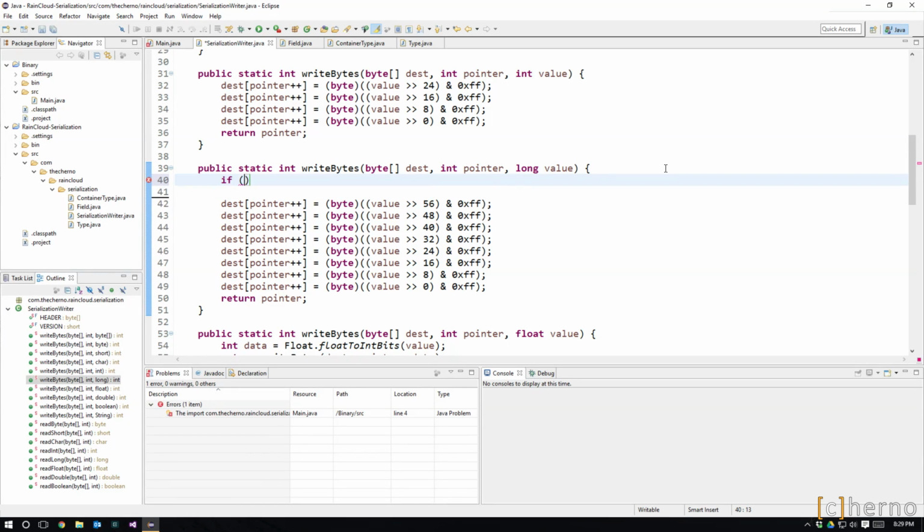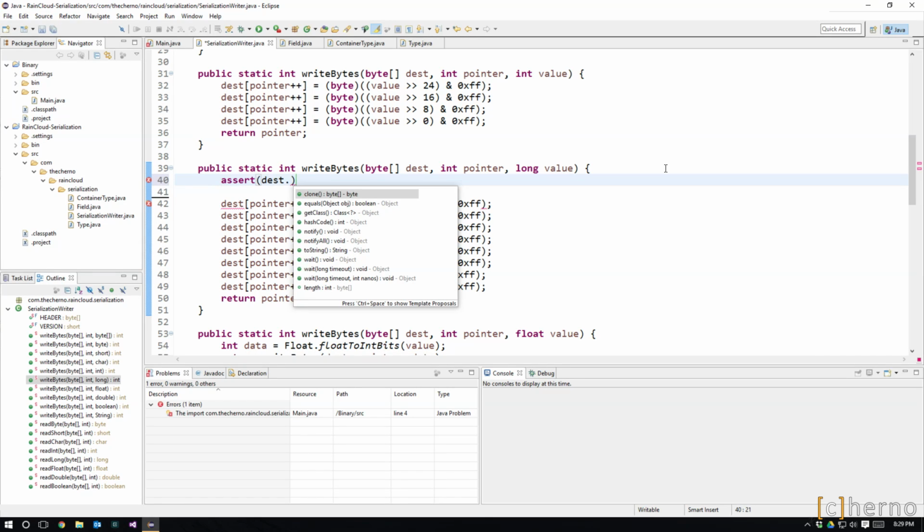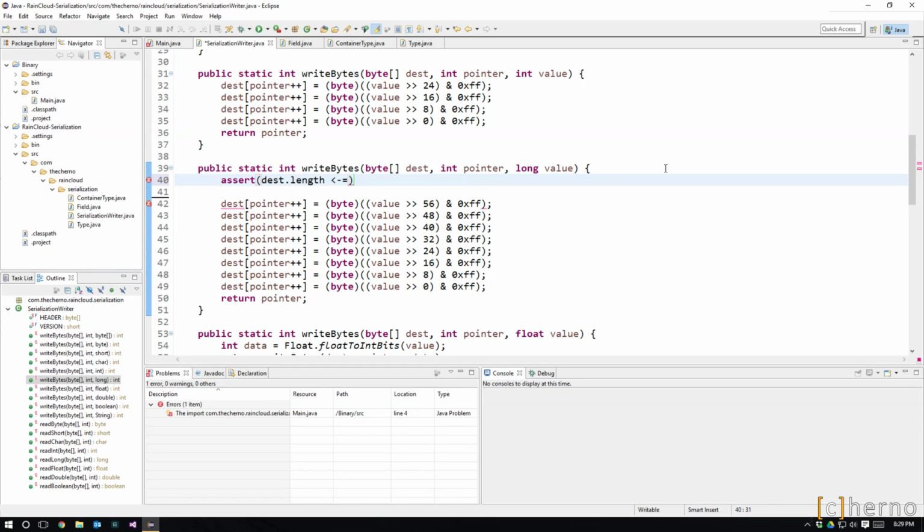You could definitely write asserts pretty much everywhere. Writing something as simple as asserting the fact that destination.length is greater than pointer plus, what is it, 8 in this case, or type.getSize of type.long.